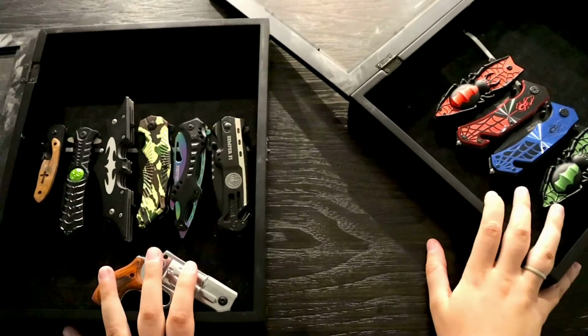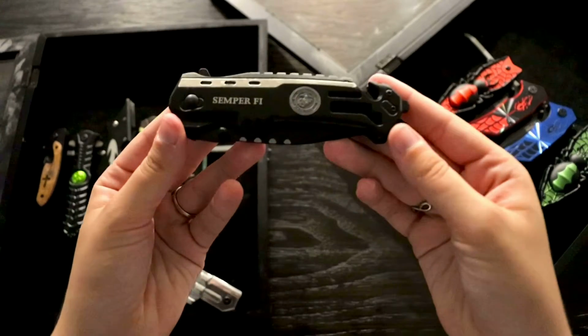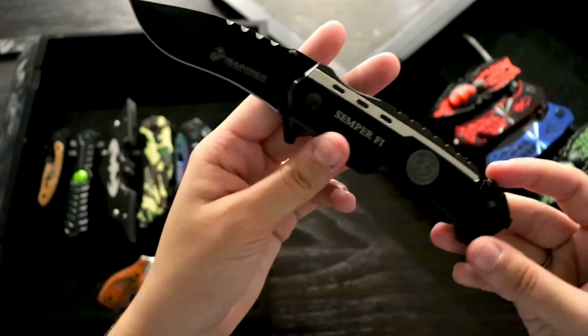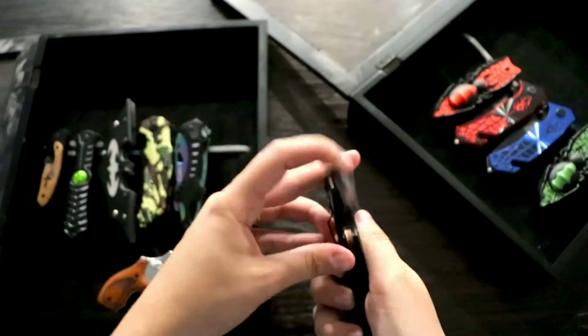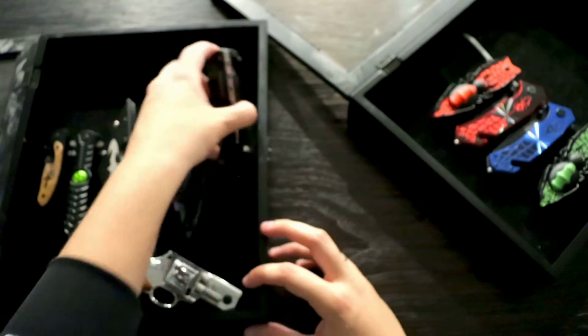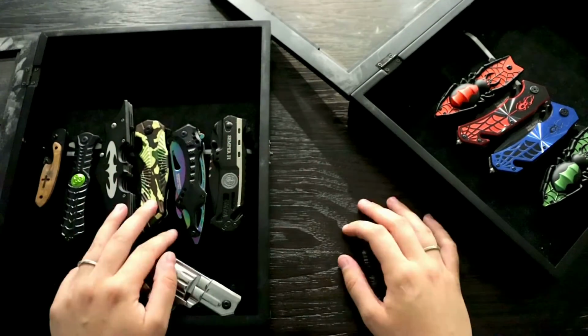So guys, this is my knife collection. This is the one I photographed yesterday on social media, and it's a Marine's knife actually. So a lot of people really loved it. Again, I just took this in my backyard on a rock. Since it was a military style knife, I wanted to have a really rugged desert feel to it, so that's why I did it on a rock.